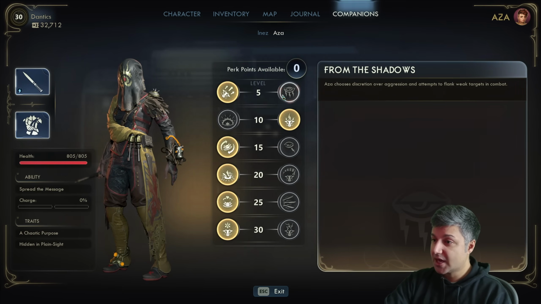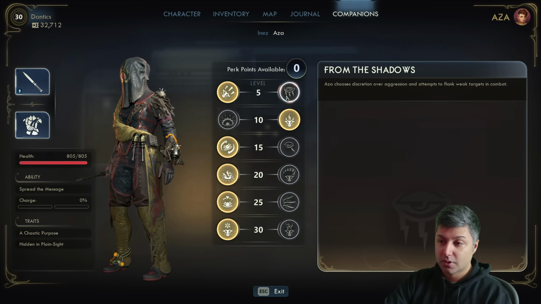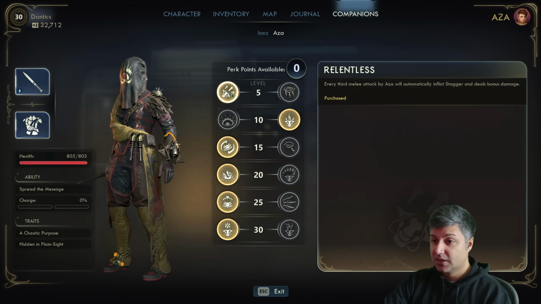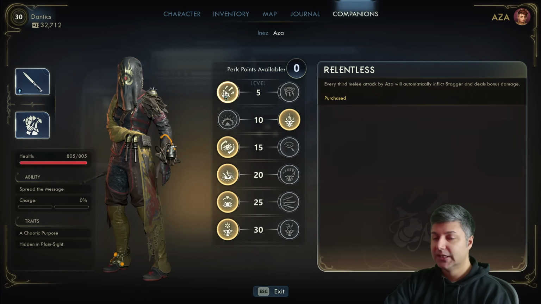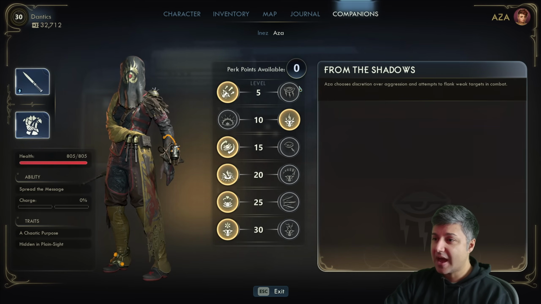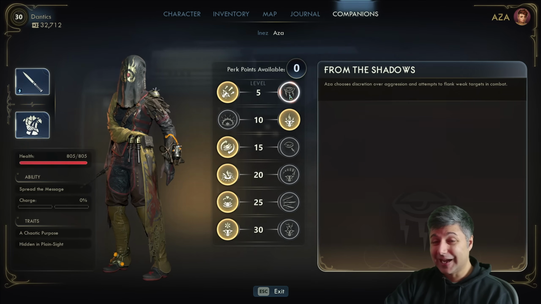Otherwise, you get From the Shadows. Azra chooses discretion over aggression and attempts to flank weak targets in combat. This will keep her alive, and this is probably better for your leadership builds because she doesn't have the most survivability, especially not compared to Niles and Tristan. And because she needs to get in melee, she's going to be taking a lot of damage. So having her choose to flank will mean she avoids a lot of that naturally.